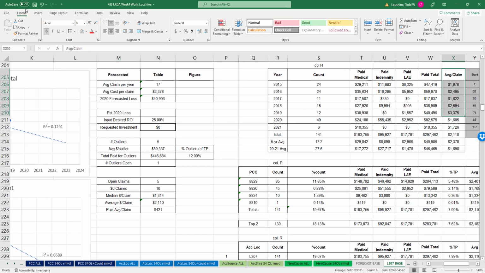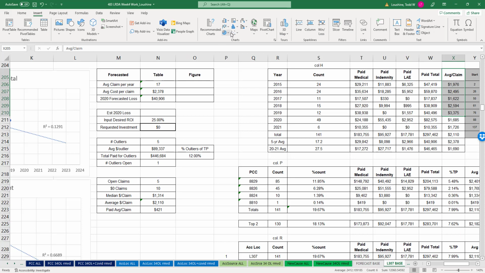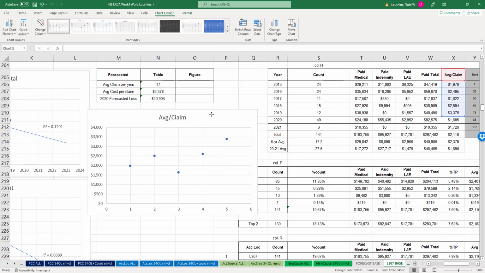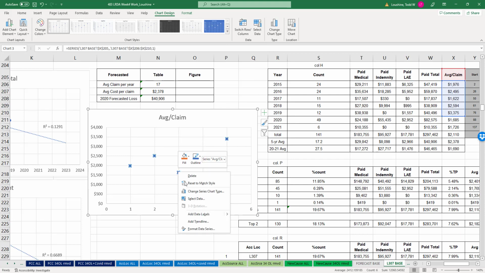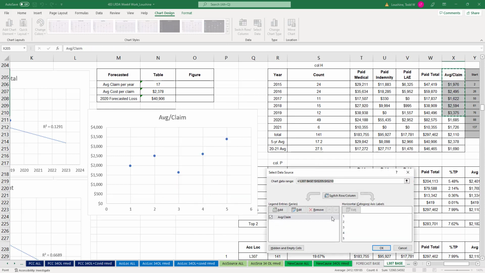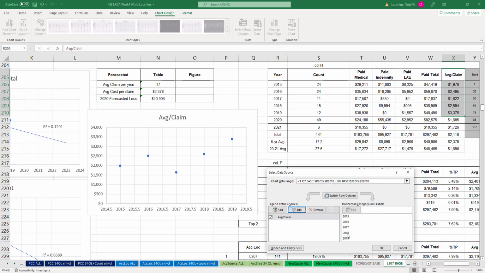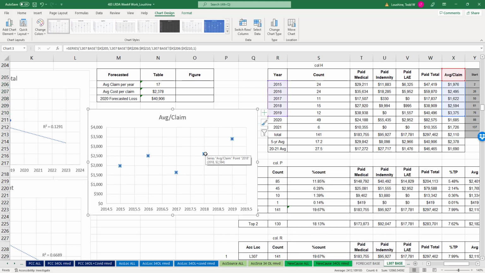Average through 19, insert, scatter plot. I'm just going to move this over so I can get the X values. Select data, edit, X values 15 through 19. Hit OK, do a trend line.